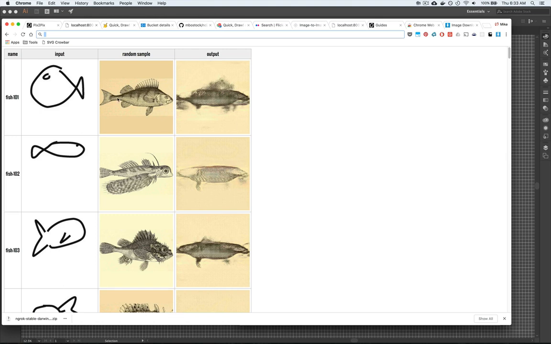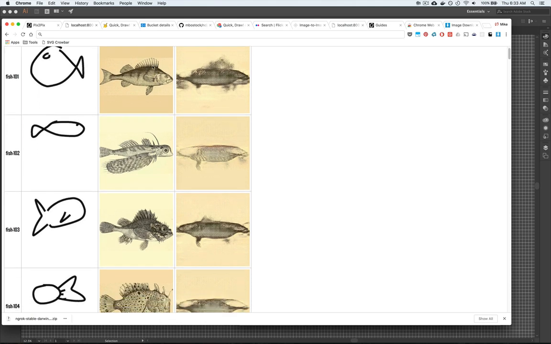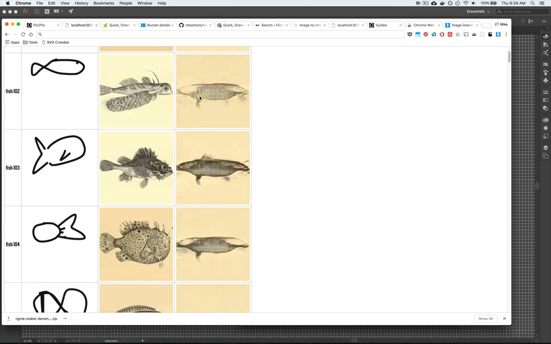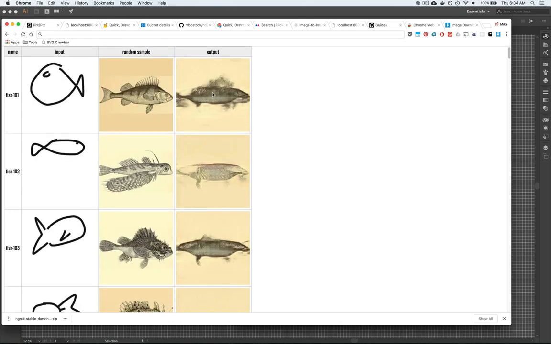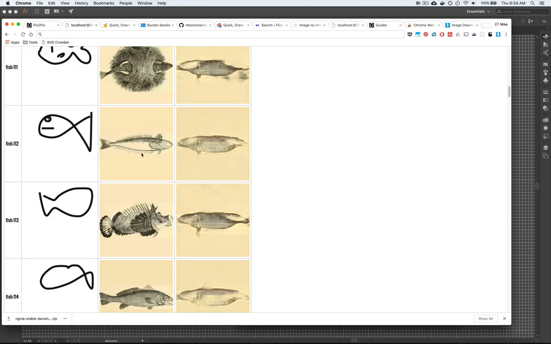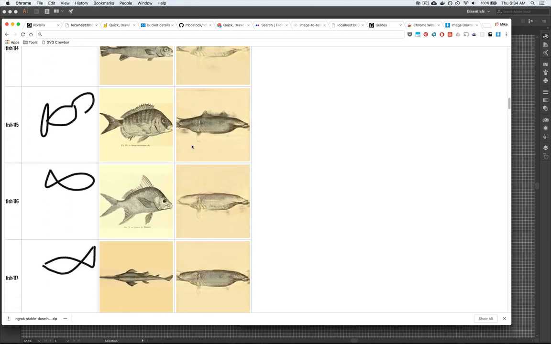I actually switched some things around so that you could see each phase side by side. These samples are not the ones the model was trained on, because it runs through those epochs, so it trains itself on all sorts of combinations of these images and these photos. This is just a way to see things side by side. And you can see our output, we get some pretty crazy looking fish. Again, it's not going to be perfect photorealistic rendering, but that's kind of what I'm interested in.